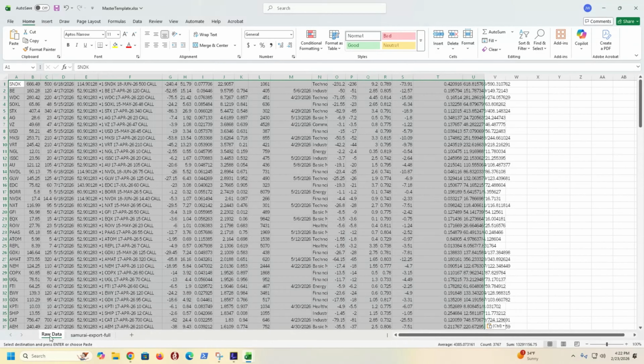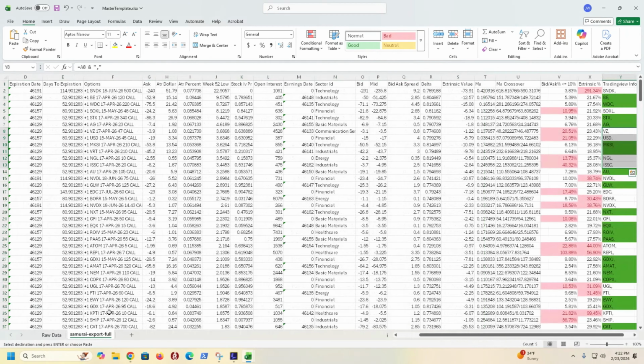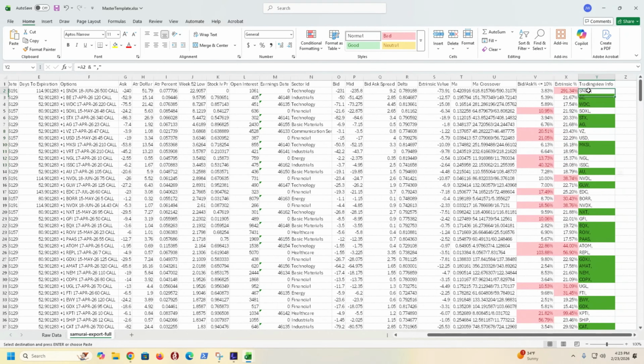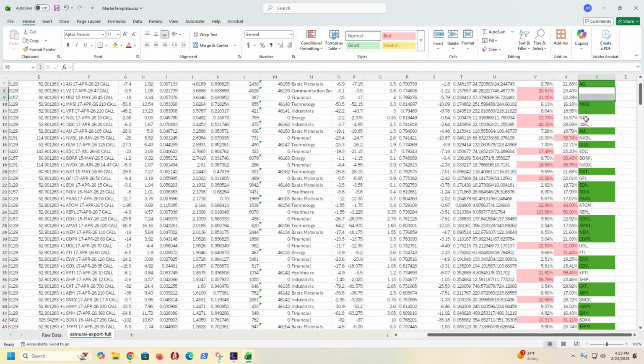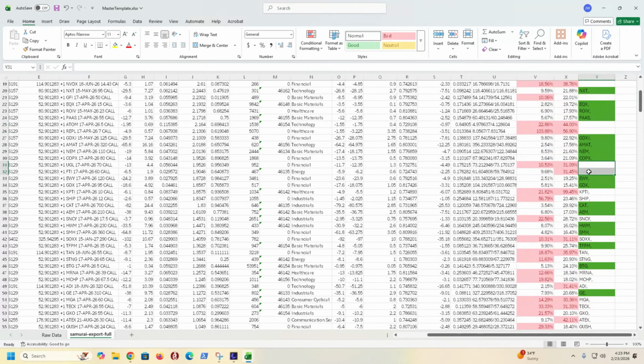Okay, you go over to the raw data tab, paste everything in, and if you come over here, you see everything's come over to this tab. Now you have all of these. Then I come through here and delete everything that's not green. Basically, if it meets the standards here and here, it turns green. If it doesn't, it turns red and shows you why.